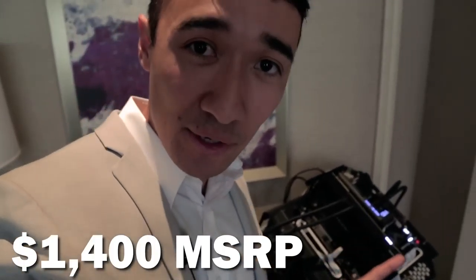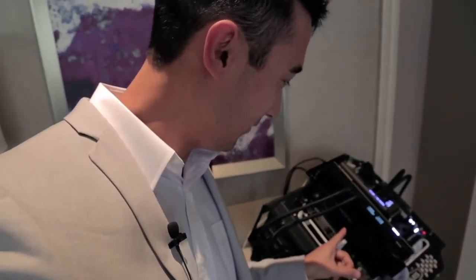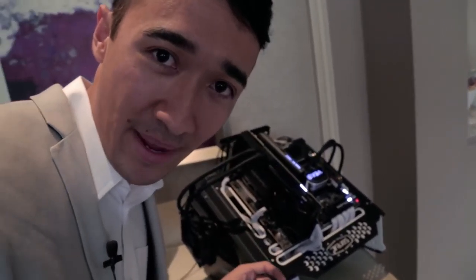This is a hybrid card. This is going to be a card for extreme enthusiast overclockers. I'm going to get some more information on the MSRP of this thing on release in a little bit. But if you take a look at this thing, it is so badass. If you take a look underneath the fan here, right at the front, you're going to see the most intense copper heat sink fins that you have seen underneath the chassis of a card. This thing literally goes all the way through to the back.